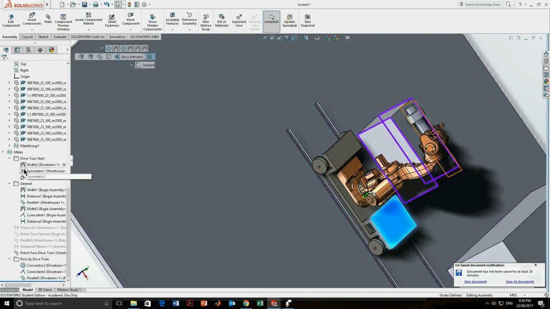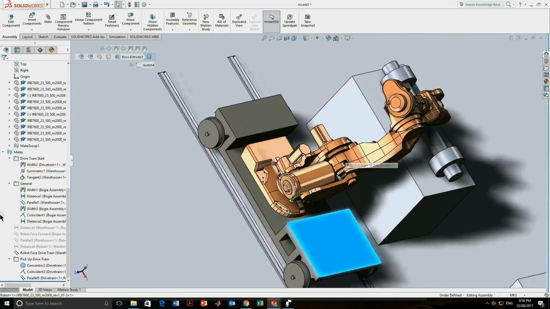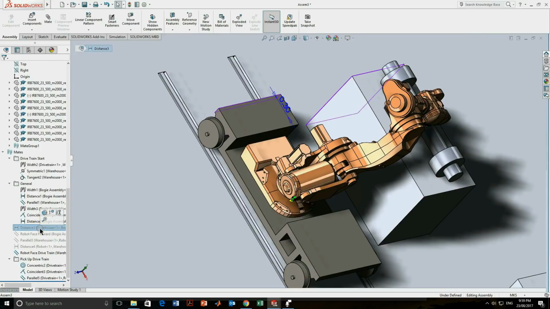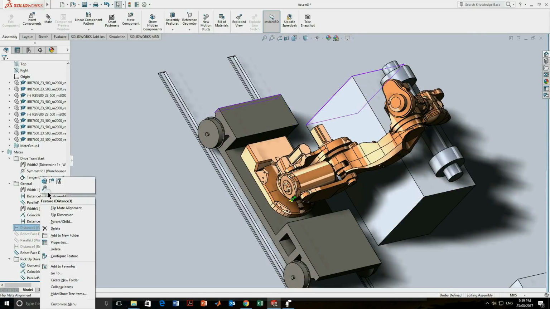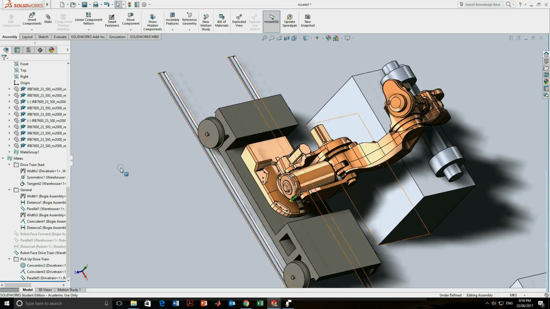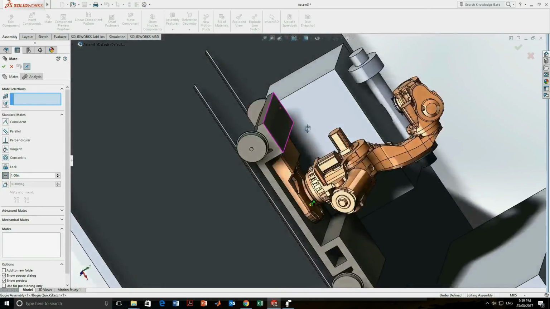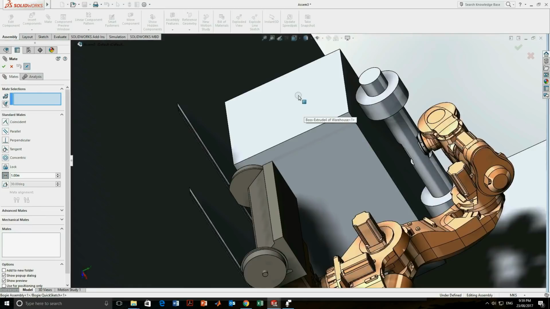So what I'll do is I'm just going to delete this mate here. This distance mate, distance 3. And I'm going to create another distance mate for this exact distance that it will actually sit at.